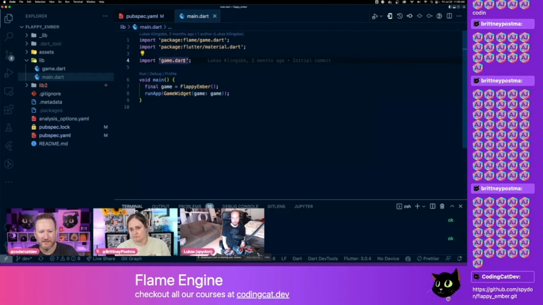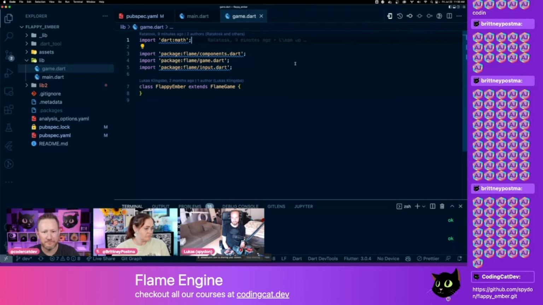And then what run app does here, it starts the whole app, and usually you have lots and lots of things in here, like widgets within widgets, and they have lots of children. But here we just have a plain game widget, and we throw in a game that we call Flappy Ember here. So if you open the game.dart there, this is what a game can look like. Well, a game that doesn't do anything. But we can start to see if your editor is all set up. So if you try to run main here, you should just get the black screen.